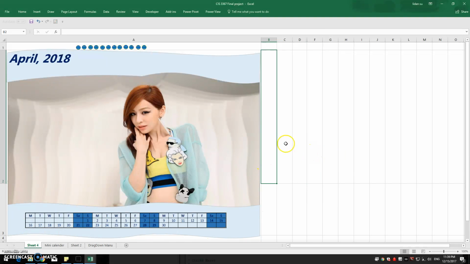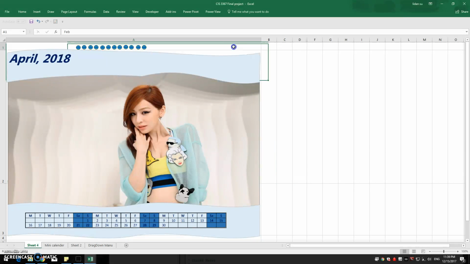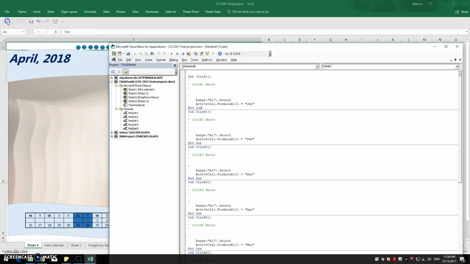The way I did this is I first connected cell A1 with all these three parts of the calendar. And the way I connect A1 with all these three parts is I use VBA code. So let's go see the code that I use.